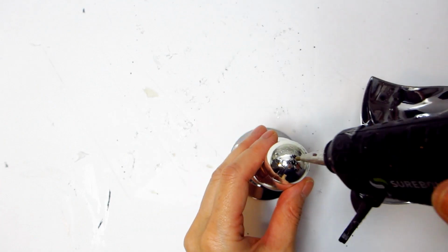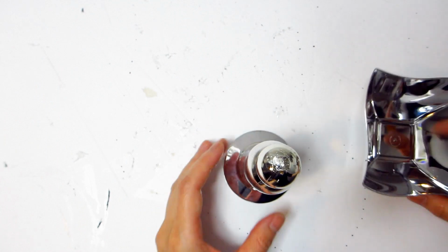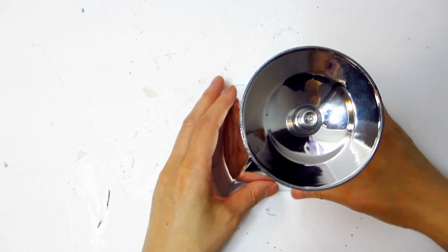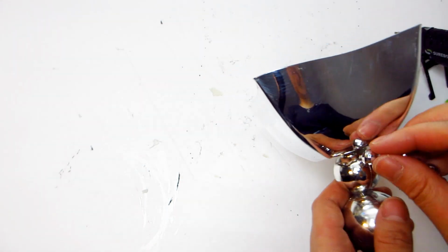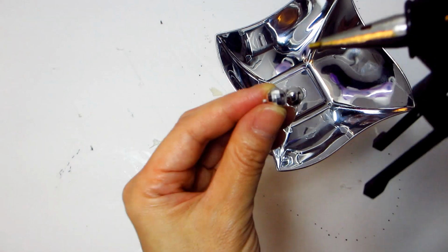Next, apply some hot glue to the top of the smaller ornament ball and then adhere the smaller square bowl to it. Make sure that it is secured and firmly held in place. For extra embellishments, I'm going to add a small string of beaded necklace in between the bowl and the small ornament ball, as well as in between each of the ornament balls.